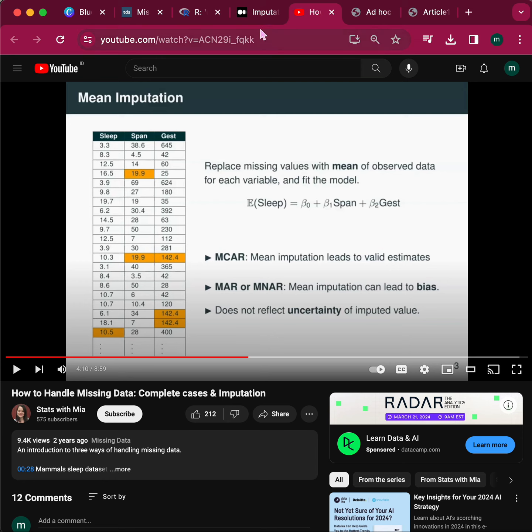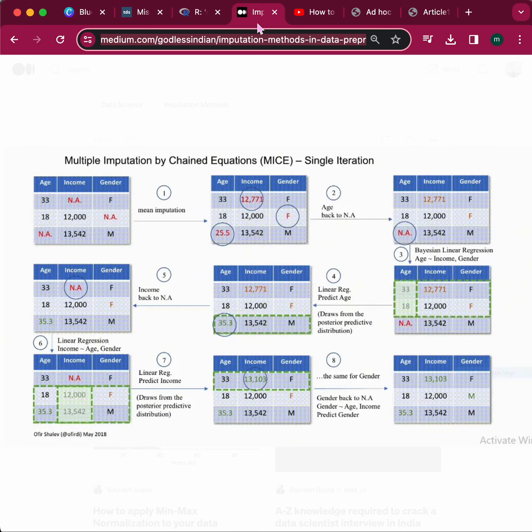So why it is powerful is that it considers the relationships and dependencies between multiple variables simultaneously, which can capture more complex patterns in the data compared to passive imputation methods that handle variables independently. And it also provides flexibility in choosing imputation models for each variable individually.